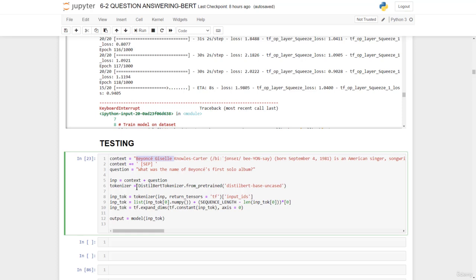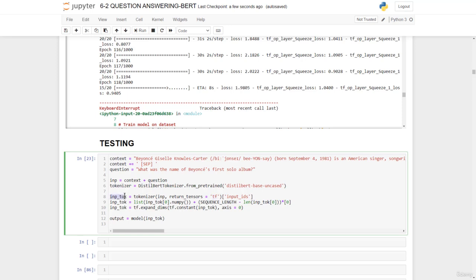Obviously we have the tokenizer, so we simply use the distilled BERT tokenizer from Hugging Face. Here we have this tokenizer defined as we've seen previously from this pre-trained distilled BERT right here. This input is passed into the tokenizer. We specify that the returned tensor should be of type TensorFlow, so it's a TensorFlow tensor.